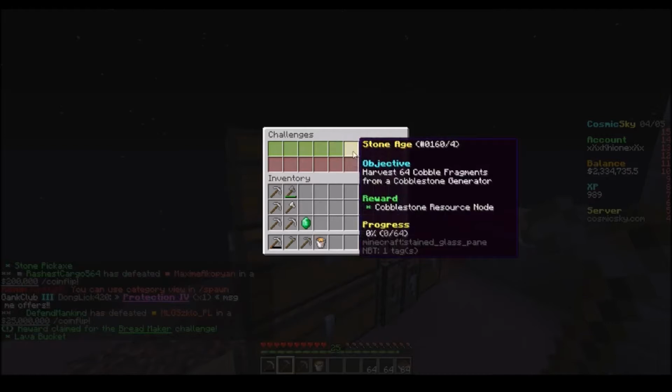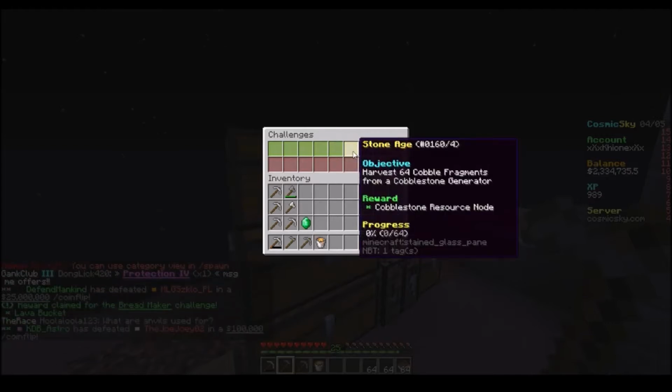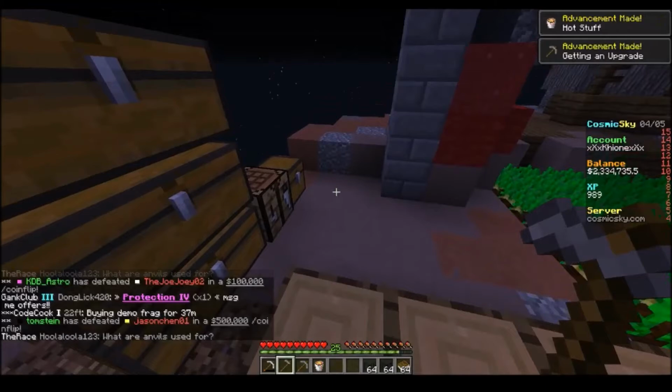Our next challenge, we're going to need to harvest 64 cobble fragments from a cobblestone generator, and we will get 1 cobblestone resource node from that.